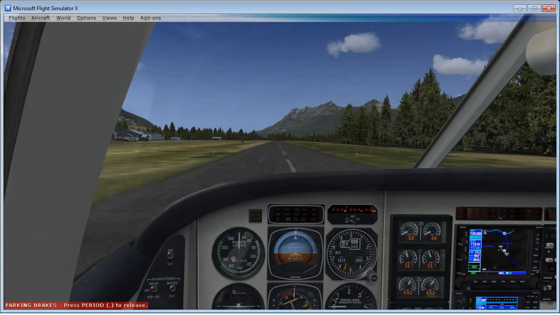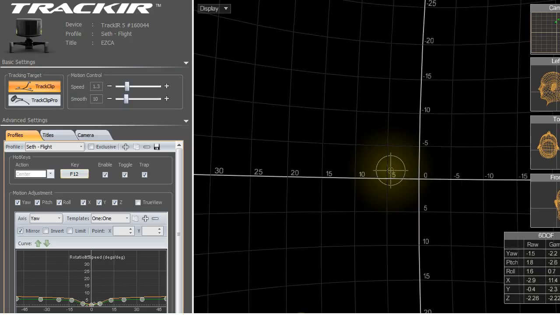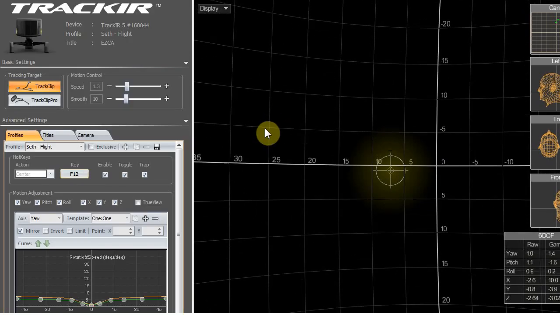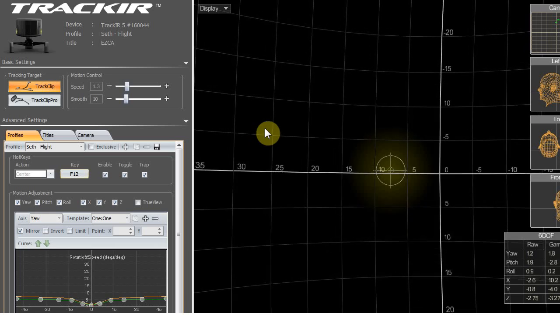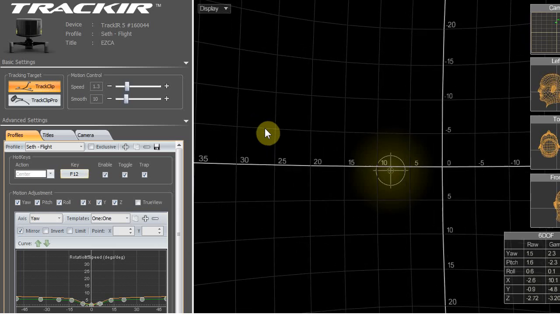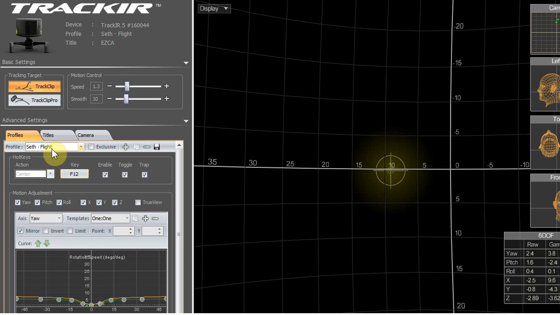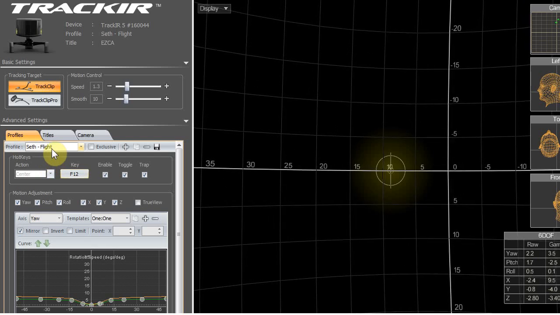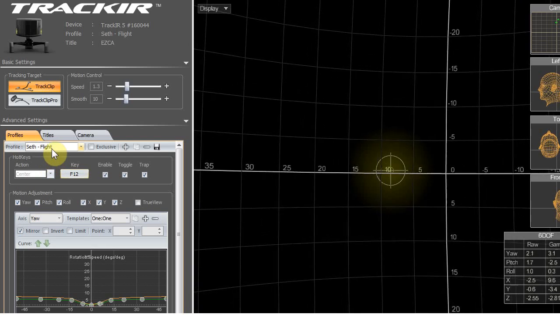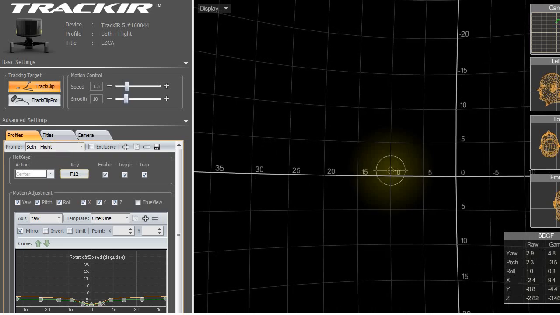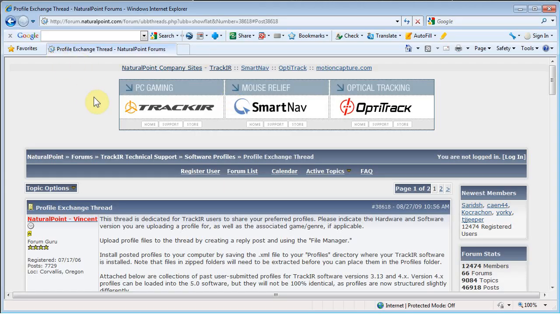So of course the first thing you're going to want to do is come to the TrackIR setup panel and maybe install a couple of the profiles that are available for Microsoft Flight Simulator. Now, if you go to the Natural Point website, in their forums, you can find a couple different profiles that you can use.